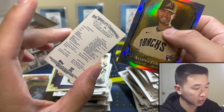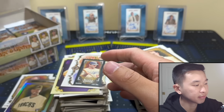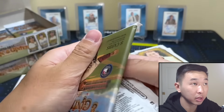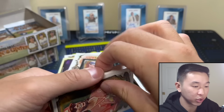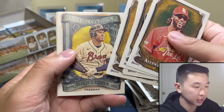And cool. Another little Blackboard and Mini. There's our Refractor. And it's a rookie. Put that there. Why not? I'm trying to think who else. I would have picked the Jokers, but they're already there. Maybe some more presidents in there. I think they have a few in there. But curious on who you guys want to see.